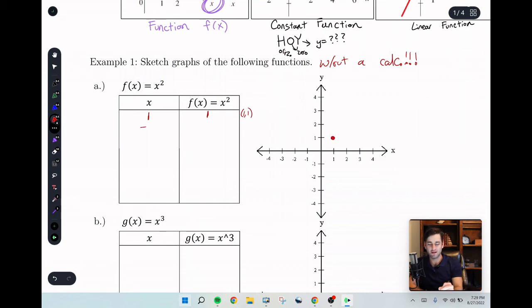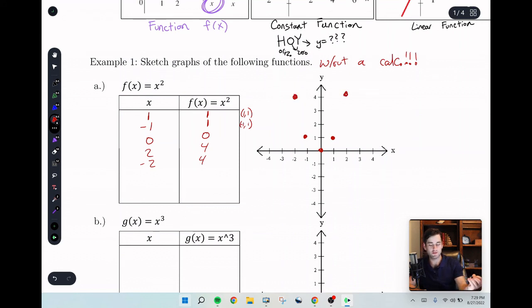What happens if we try negative 1? Negative 1 gives us negative 1 times negative 1, which is 1. So that gives us the point negative 1 comma 1. Oh, I skipped 0. Let's try out 0, see what happens. Plug 0 in. What's 0 squared? 0. Gives us a point right there. All right. So we look like we got some sort of turnaround happening. What else? Let's try 2. 2 gives us 4. Negative 2 gives us 4. All right, I can do that. Looks like I got some sort of V shape happening.